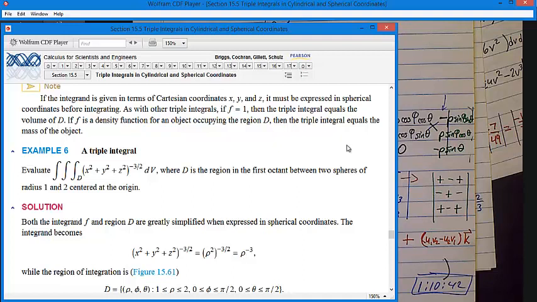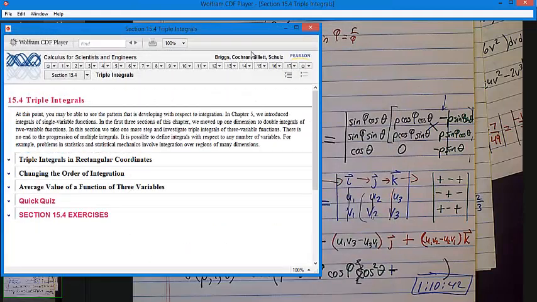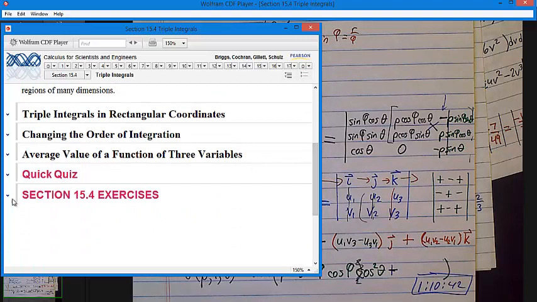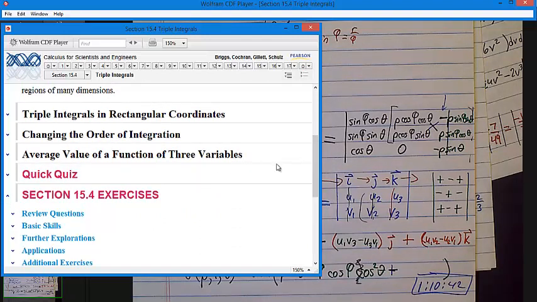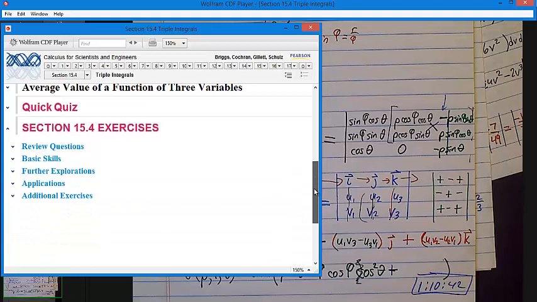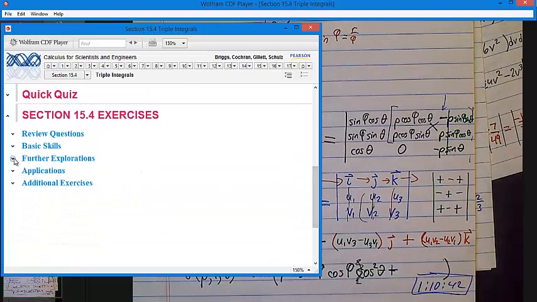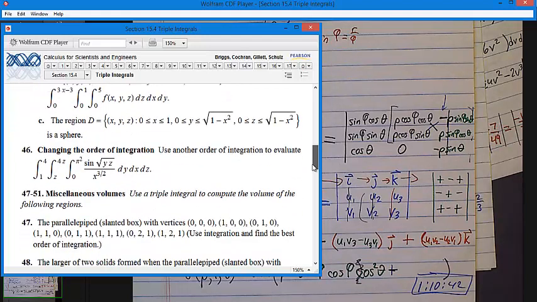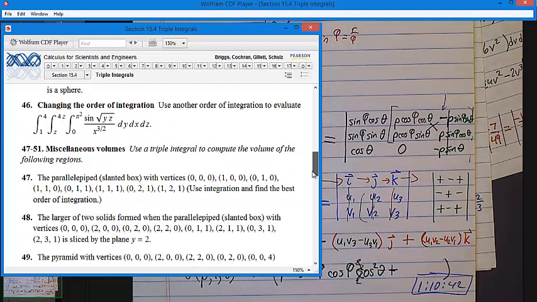Right. All right. Let's look at Sullivan's problem. It was 15.4, number 47, you said? I don't know. 47. Oh, now you're changing your mind. I thought that was the one you asked about. 57? I'd much rather see 57, honestly. All right, let's see what we could do. 47 makes sense. Use a triple integral to compute the volume. Well, yeah, that should make sense.